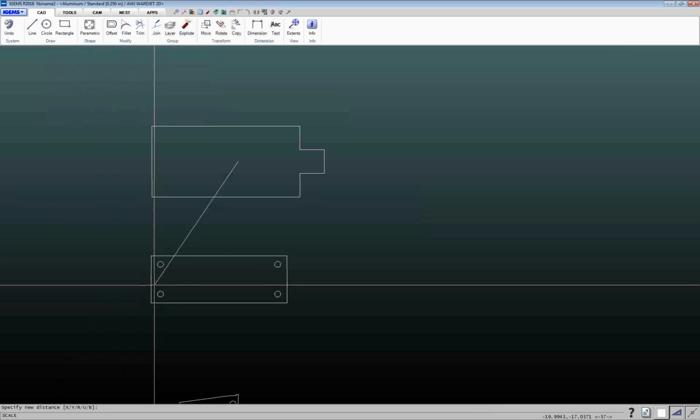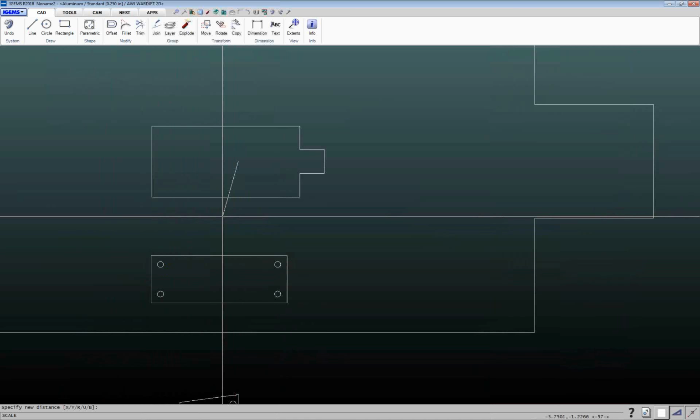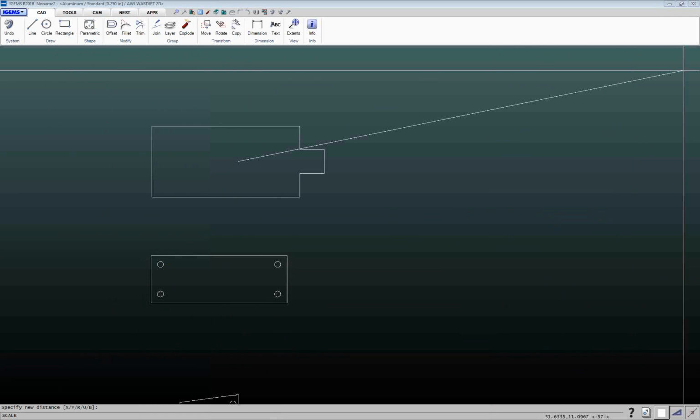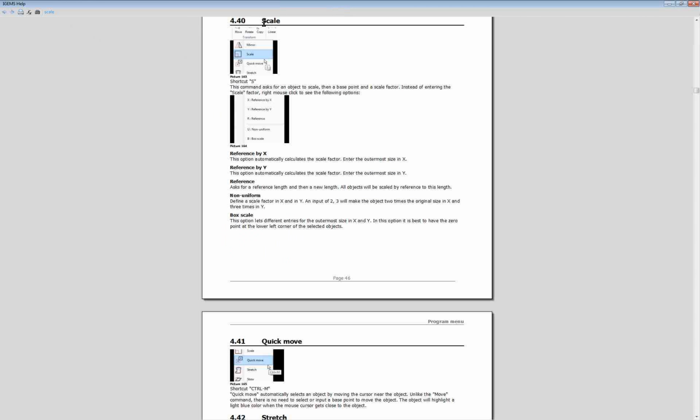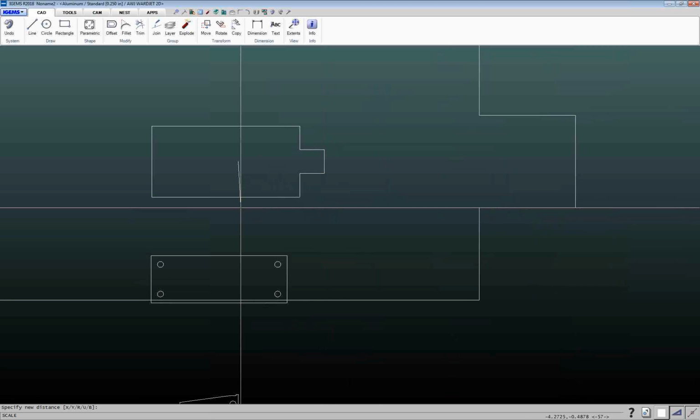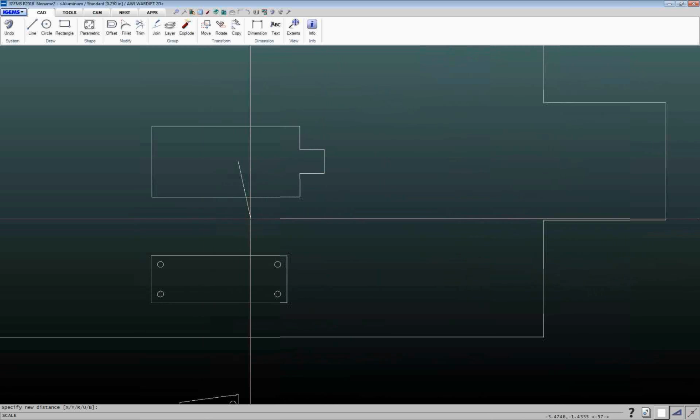If you're not familiar with what all those different options are, you can press F1 at any time, and it'll bring up a context-sensitive help dialog. And let me just drag this over once it opens up here. So that brings you to the IGEMS documentation to where that command is, and then it tells you what those different options mean. So you can either scale by X dimension, Y dimension, reference, which I'll show you here because this is a very helpful one that people use a lot, non-uniform or box scale. So the X, Y, R, U, B in that option line refer to those different options there. So if you're in the middle of a command, you don't know what it does, just press F1 and it should bring you to that area in the help documentation.